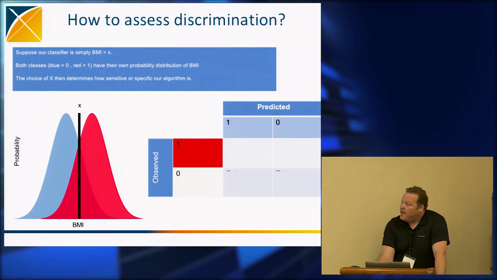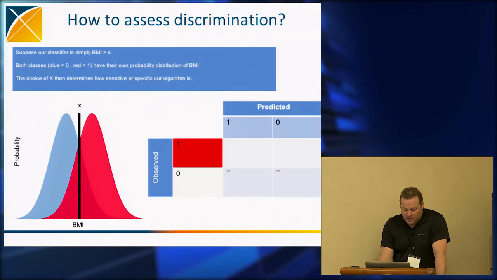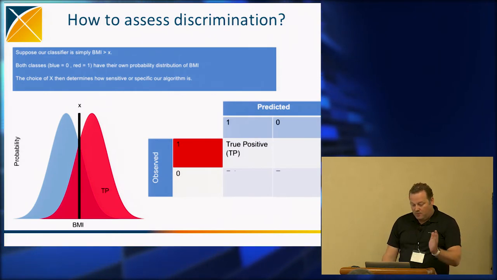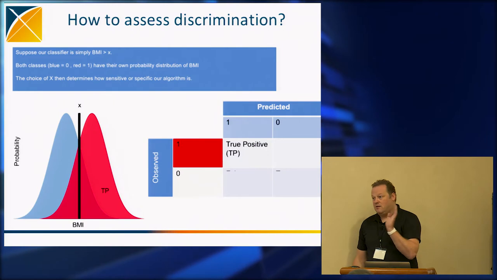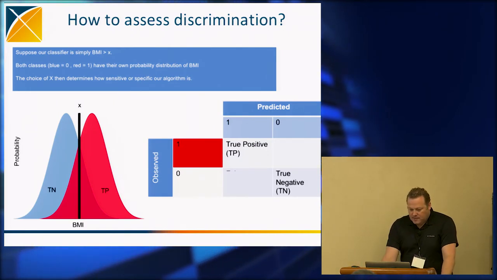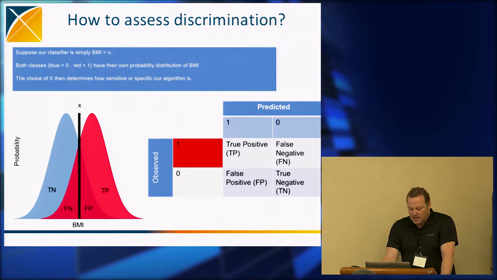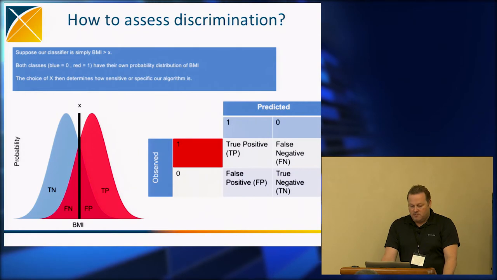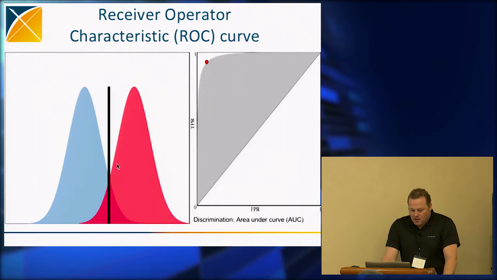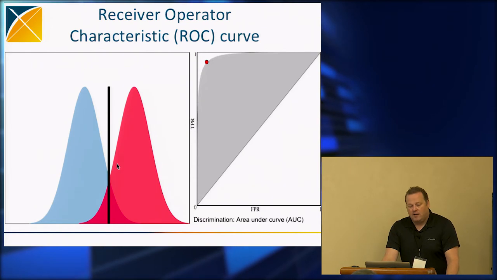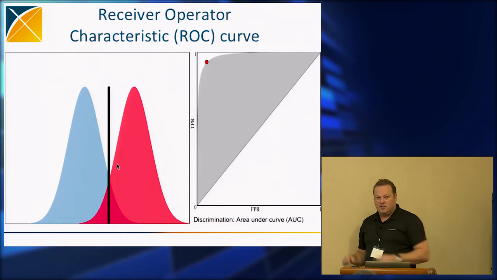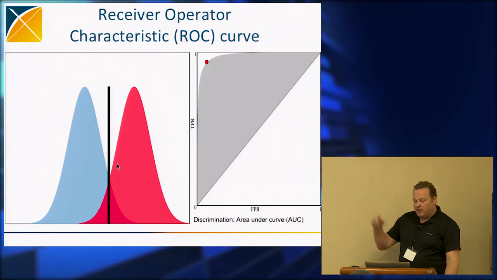And so you can create this 2x2 matrix where you see the observed and the predicted. For example, the true positives are, as you've seen here in this curve, all the people that are red that are indeed after the threshold. Same the other way around for the true negatives. And the false negatives are actually the errors that you make when you place that position somewhere. So what you can draw is the false positive rate and the true positive rate in this graph. You can plot them against each other, and you will get a curve like this.